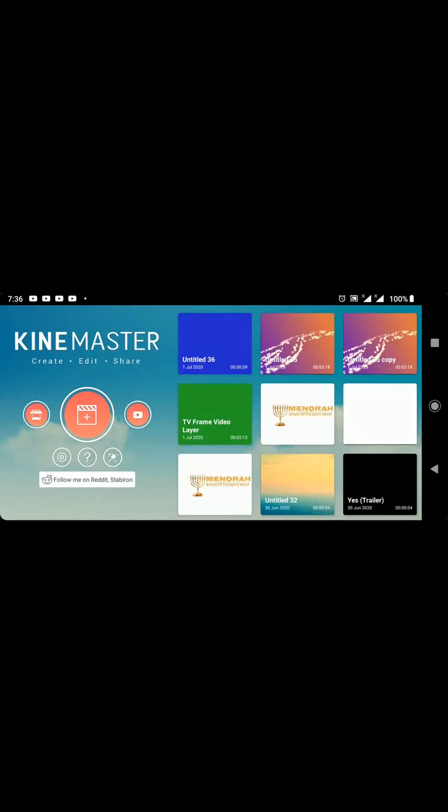16:9 is a YouTube dimension. 1:1 is Facebook, Instagram. Also, you can use 9:16 for Facebook, Instagram as well. This 9:16 is the vertical one, the opposite of this 16:9. So we're going for 16:9. It's a regular film that is usually full screen in auto landscape. So those other ones are portrait, this is landscape.